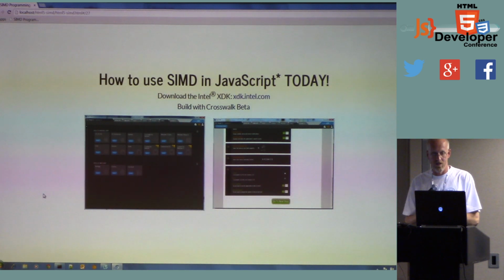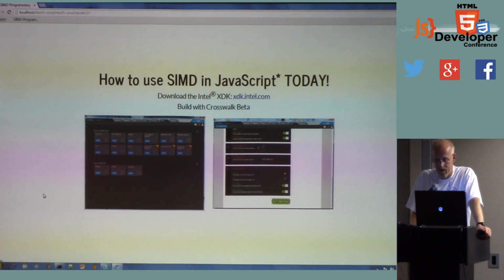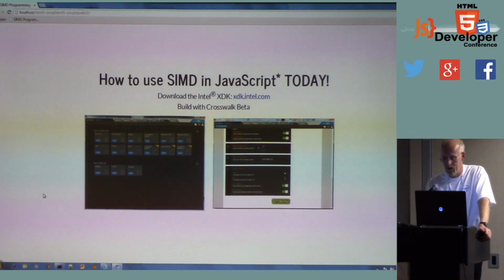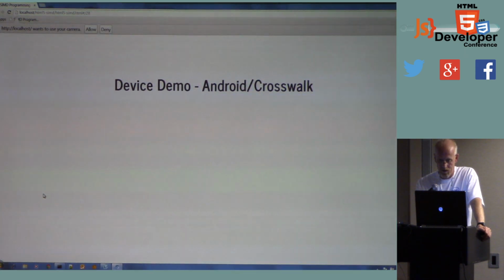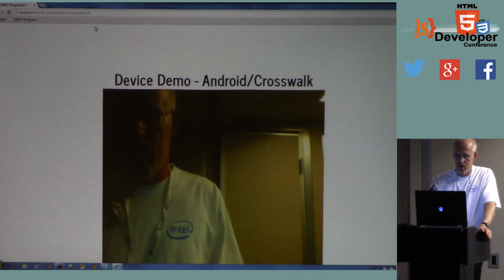And as I said, you can use it today. All you need to do is download the Intel XDK. This presentation itself, I actually got running on this tablet I'm going to show you in a minute, and I was using this Crosswalk runtime to build it and create a hybrid HTML5 app that runs on the device very seamlessly in less than 5 minutes. You just go to the Build tab, select the Crosswalk build, and you have to select the beta version because this feature is only available in the beta version when you go to the details page on the Build Service tab. So let me try to do this device demo.